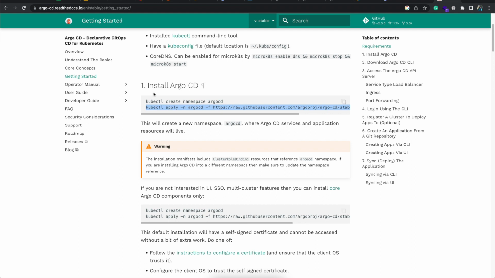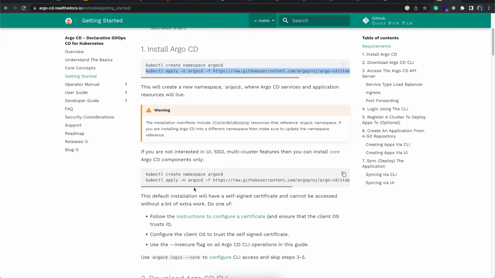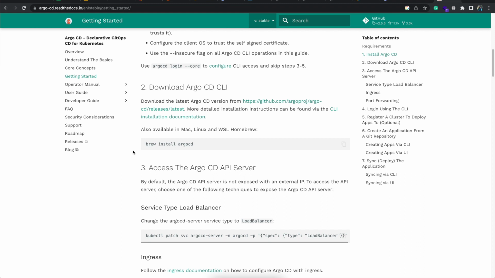I'm following this ArgoCD installation and all those things. Again, this works straightforwardly for Mac; I'm hoping this is going to work for other platforms as well. The first stage tells about the setup with UI: if you want that, follow this. If you want a minimalistic setup, then follow this one. But I'm just going with this one, where I can see the UI interface as well. As a second step, it says download the Argo CD CLI, which I had already done, so I don't have to do it.